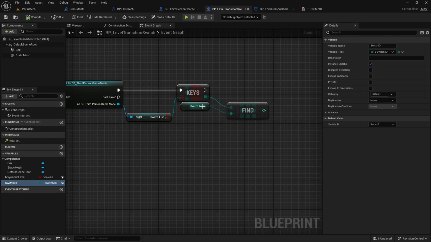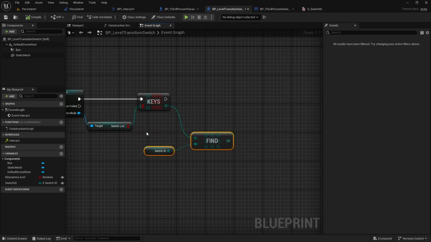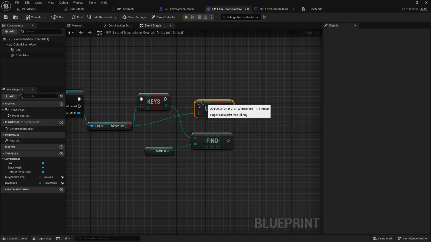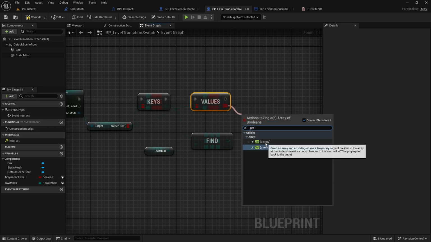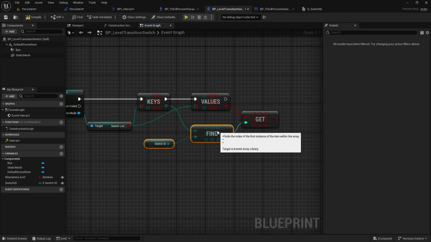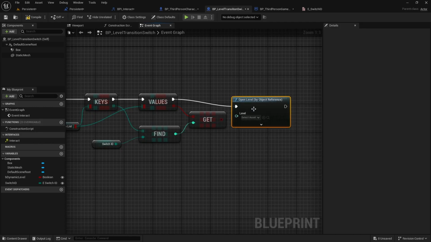Level transition. Alright, so we are going to find it. We will also get our values, which are the Boolean variables. Get a copy of the index that we find, and then we will open level by object reference here.